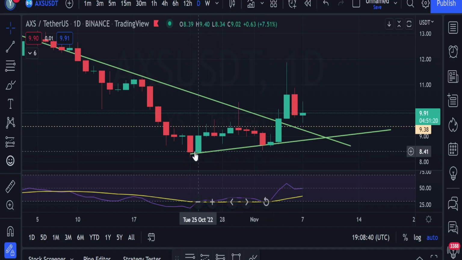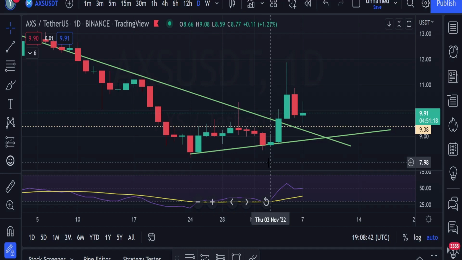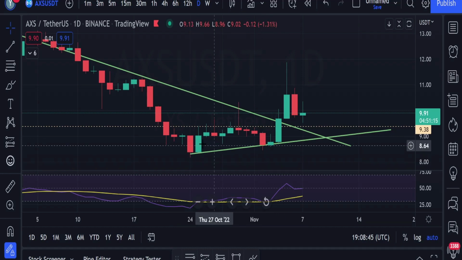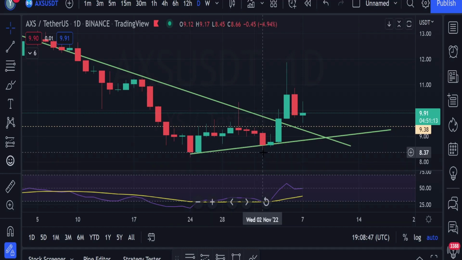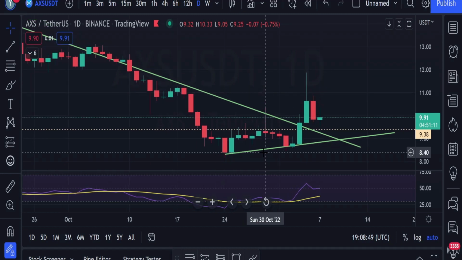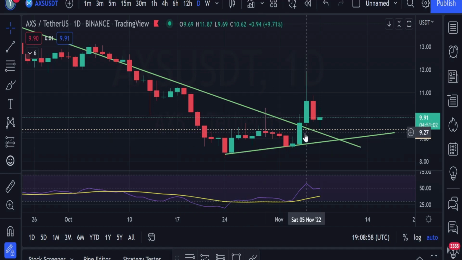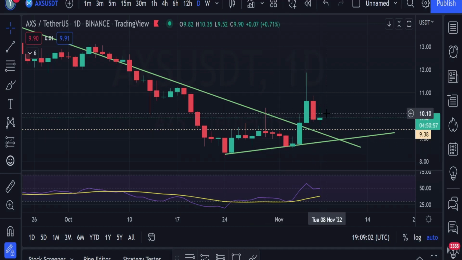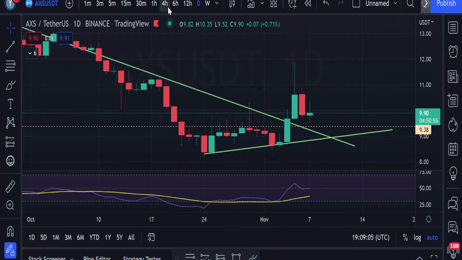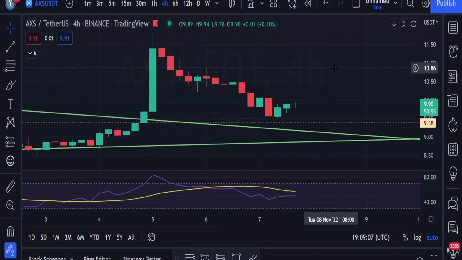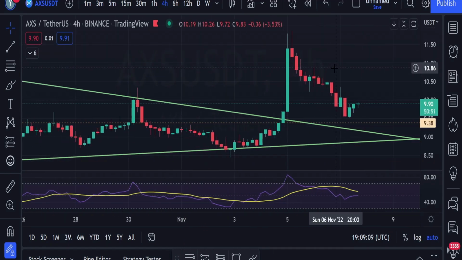But we are able to make a lower low. This low is not lower than this, which makes the outlook of the market currently not bearish, right? We are looking to go up now. And what happened here? We broke that line, broke that area of value, and we are still above the area of value. So let's go into the 4 hour candle to see what is available here for us to see.